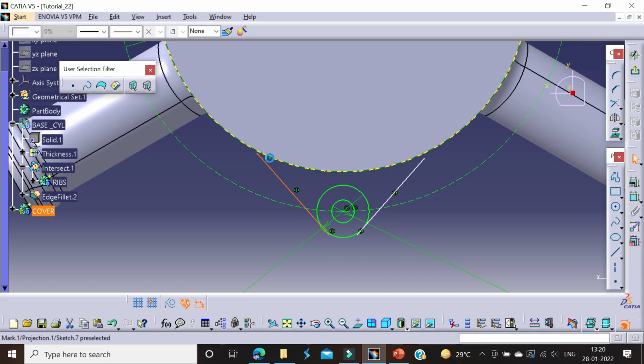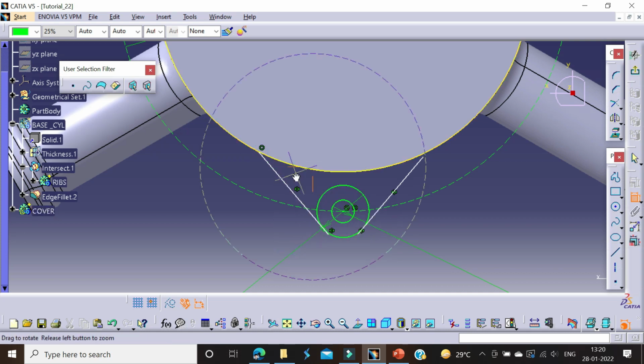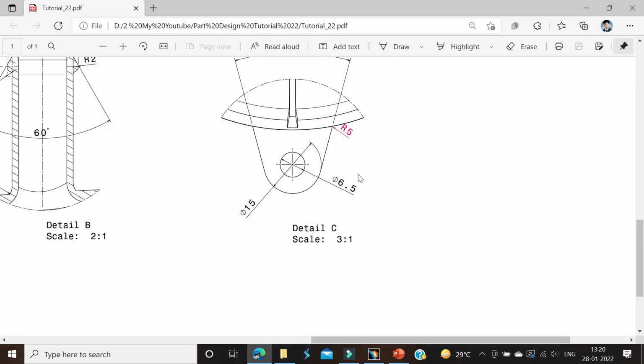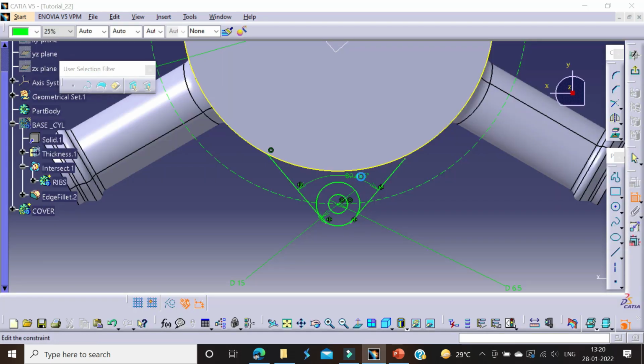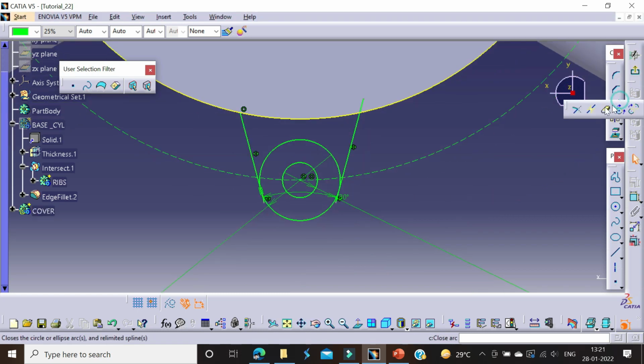This flange needs to coincide on our base circle, or on our cylinder, and this angle is 30 degrees.